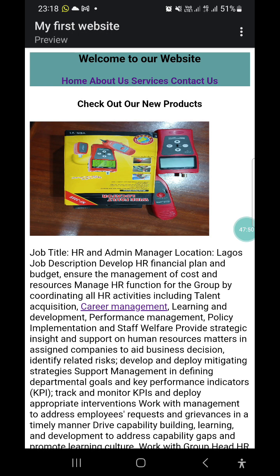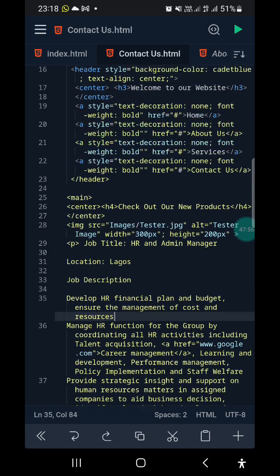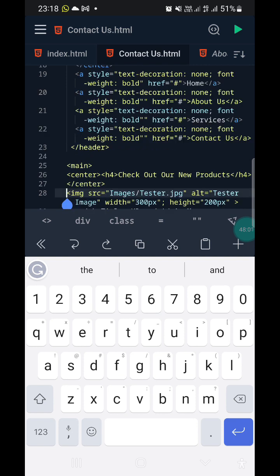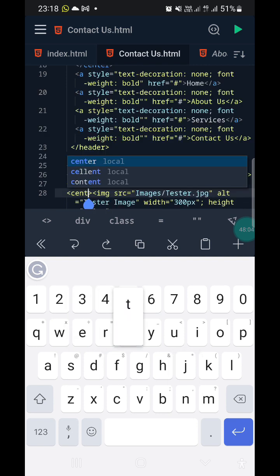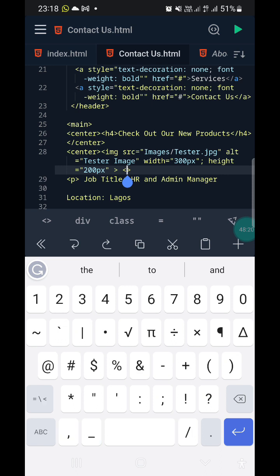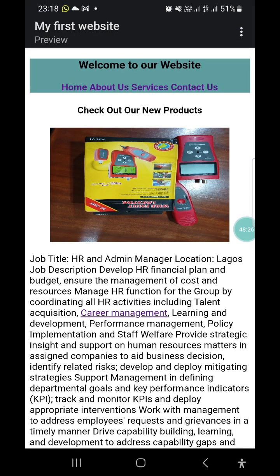Don't forget this image as well. You can see this image is by one side. Let's even try to center it. Let's use the center tag to center it. Let's see if it's going to work. Just try out many things, even the ones that I didn't mention here. Just try to work things out yourself to see how it works. Do research, because I might not be able to cover everything. You can see that the center tag is very powerful. You can see how it centered the image itself. Very powerful.